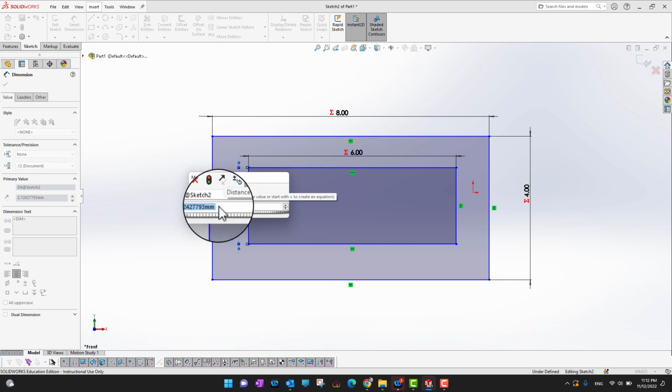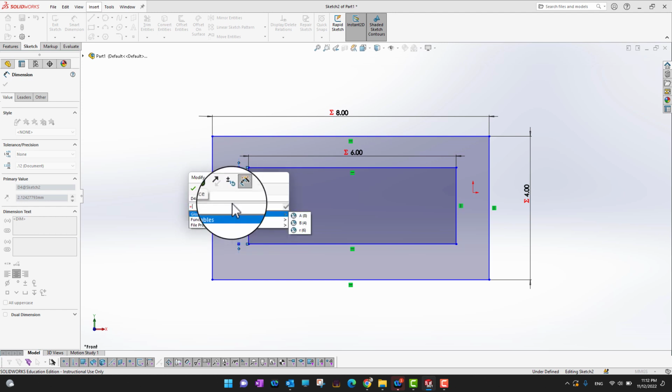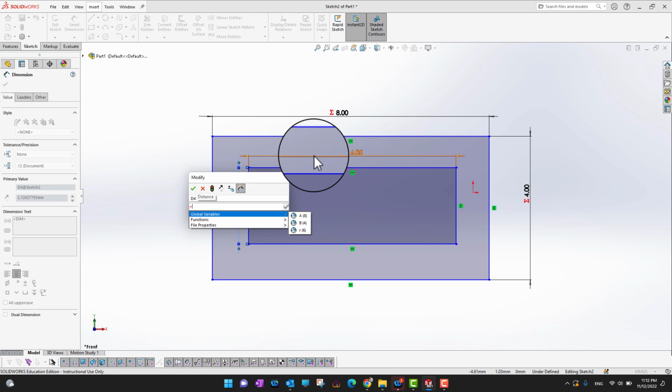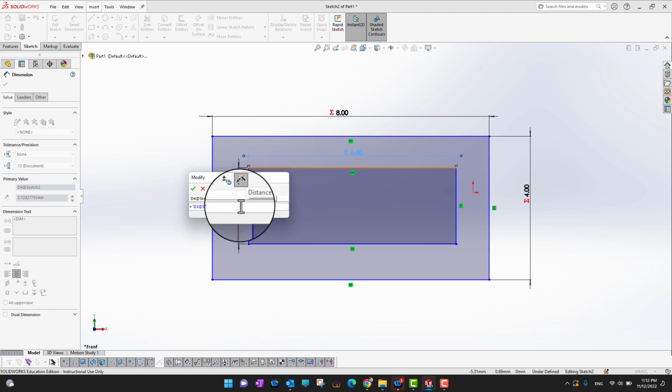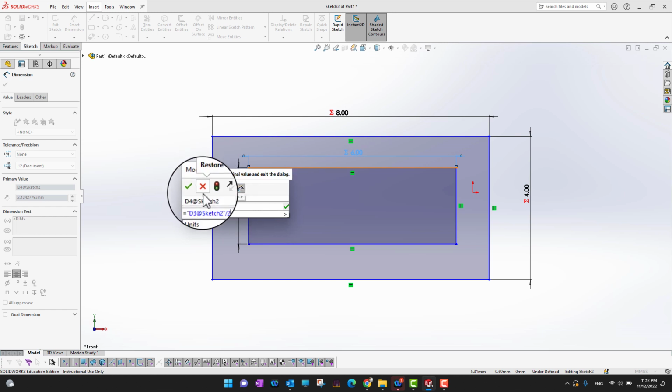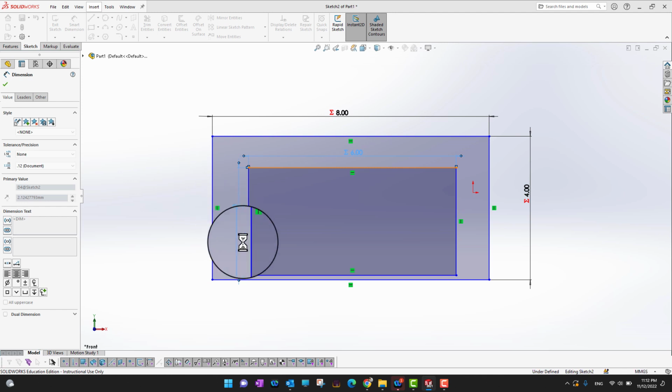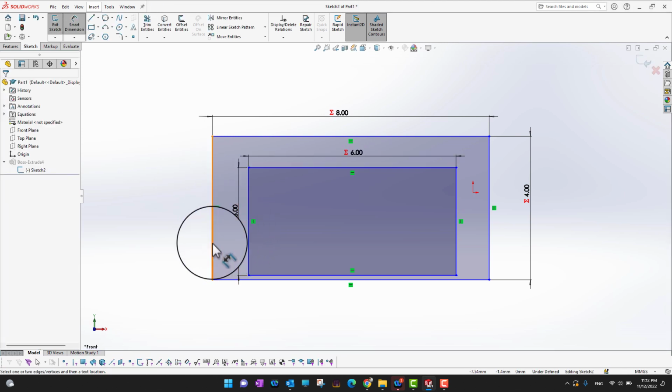Okay, what if I want to give a dimension to this side? Again, we can use equal, and now there are 3 global variables already. But if I don't want to have a new global variable, I can just select this dimension and divide that dimension by 2 or 3, whatever. That dimension was 6, so divided by 2. So let's see. This dimension is 3. In this way, I can create different dimensions, and I can create global variables, and I can control my sketches by using global variables or by using different dimensions.